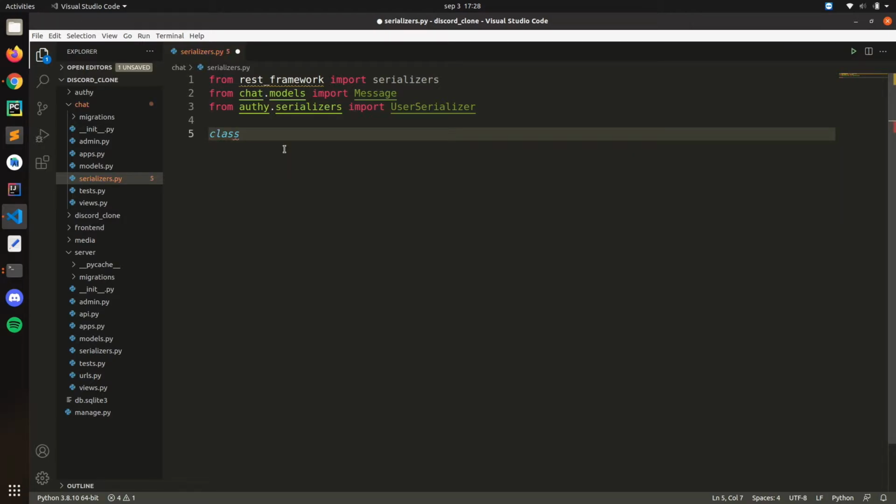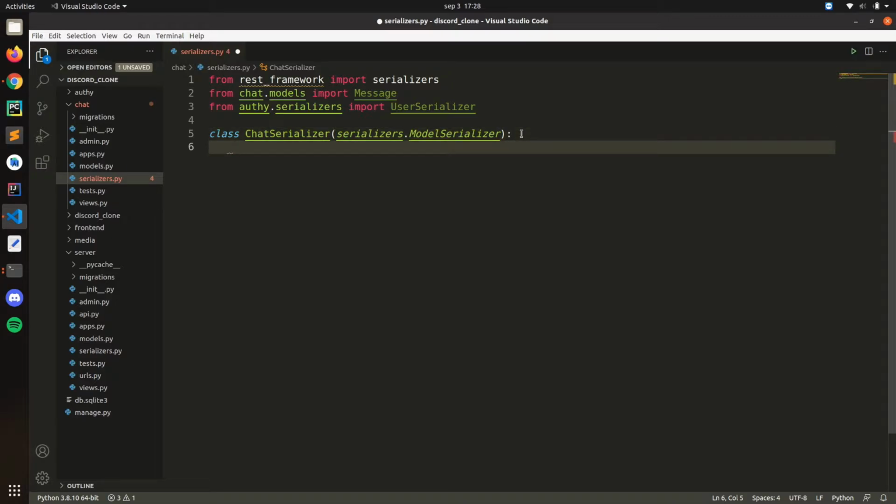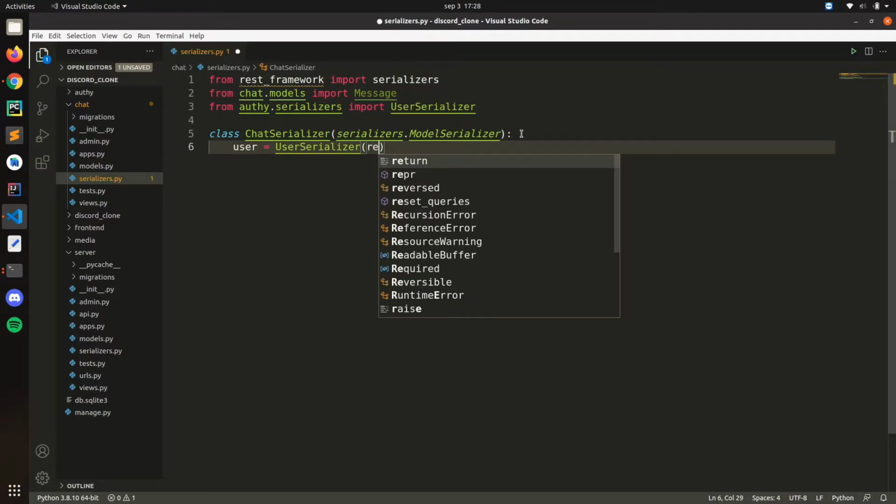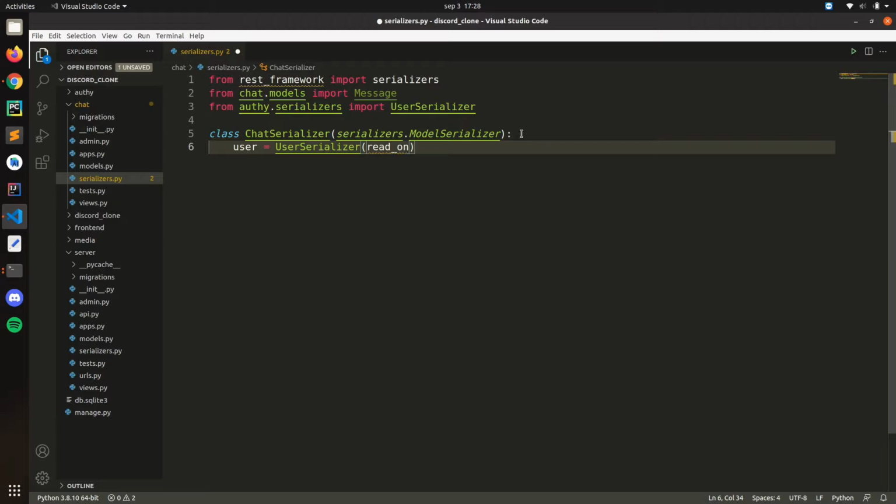Here, I'm going to create a class ChatSerializer, which extends serializers.ModelSerializer. Very simple.